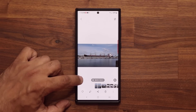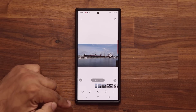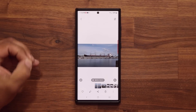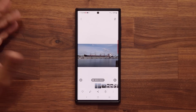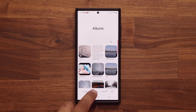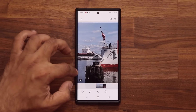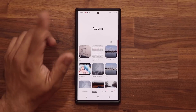This time on the left, you can tap it, and that's going to take a photo and save it. All right. So it's going to extract the photo from this high quality video and save it. It's a great way to extract photos from high quality videos. Now, when you save a photo, you want to go back out into your albums and you want to go into video captures. That's where it's going to save those photos. So look at this high quality photo that I was able to extract from, in that case, a 1080p video.